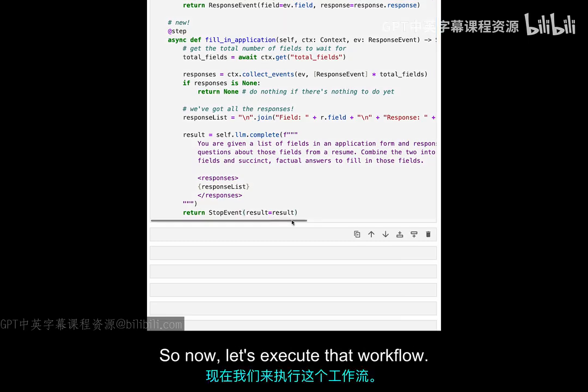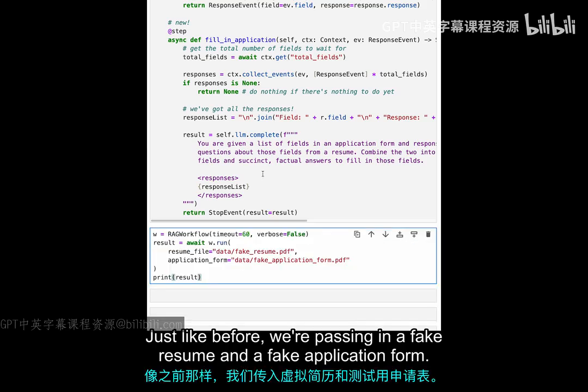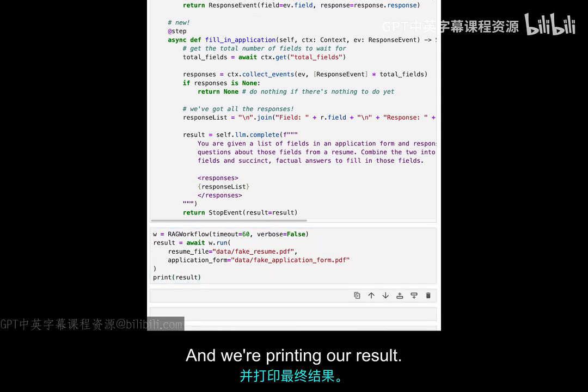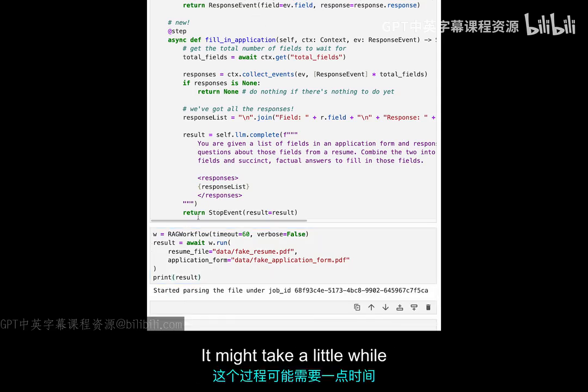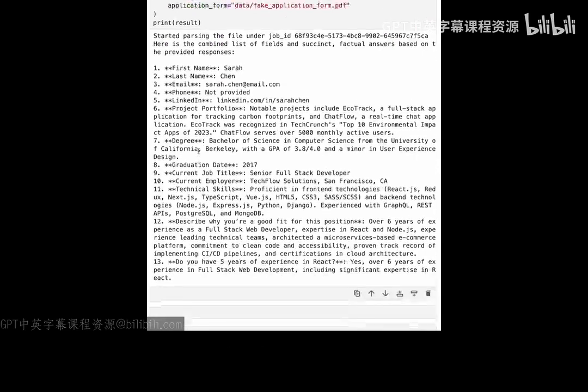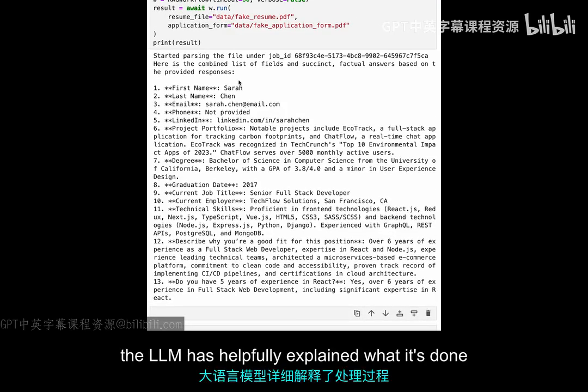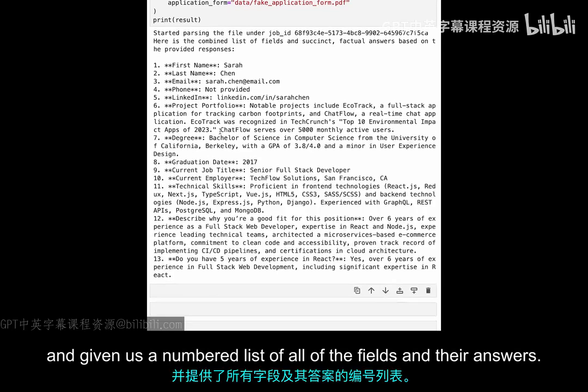So now, let's execute that workflow. Just like before, we're passing in a fake resume and a fake application form. And we're printing our result. It might take a little while because it has to ask a bunch of questions this time. Great. As you can see, the LLM has helpfully explained what it's done and given us a numbered list of all of the fields and their answers.